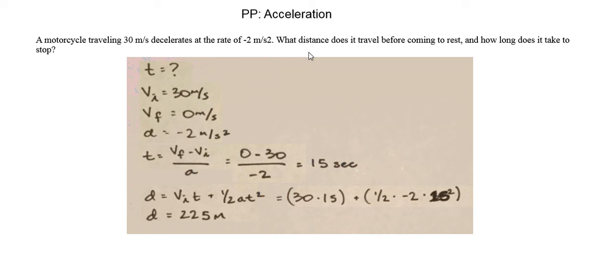So we also want to know the distance and the time. So the distance, we can do d equals vit plus 1/2 at squared. You have to be careful on this one to group these together. Your calculator probably does it right on its own, but the vi is 30 and the time is 15. So those go together first, then we're going to add them to 1/2 times -2 times 15 squared. Once you have both of those, this is going to be a negative number on this side, so you end up with 225 meters.